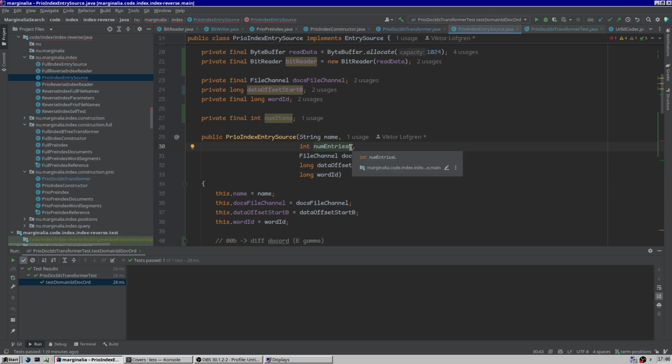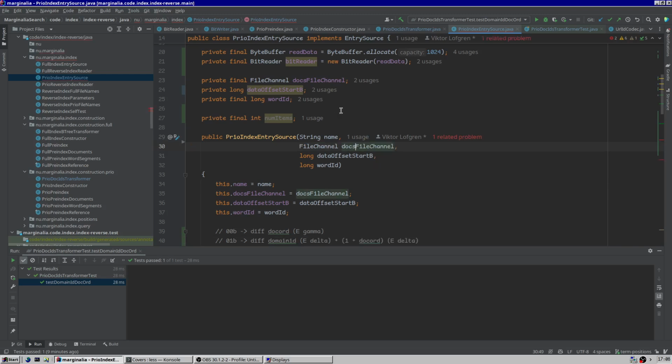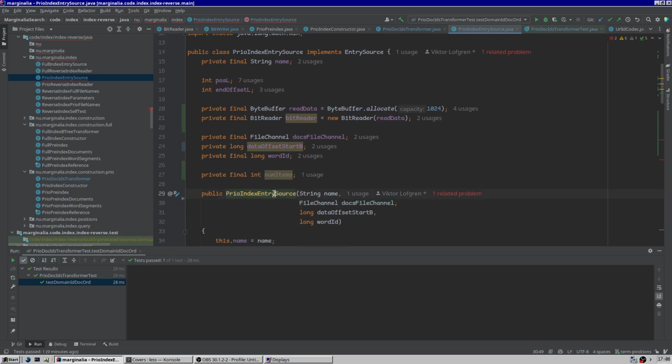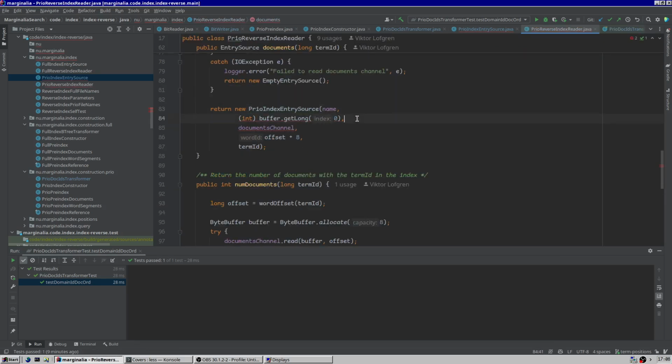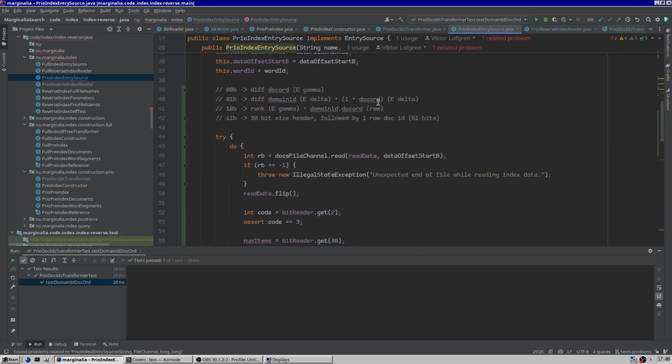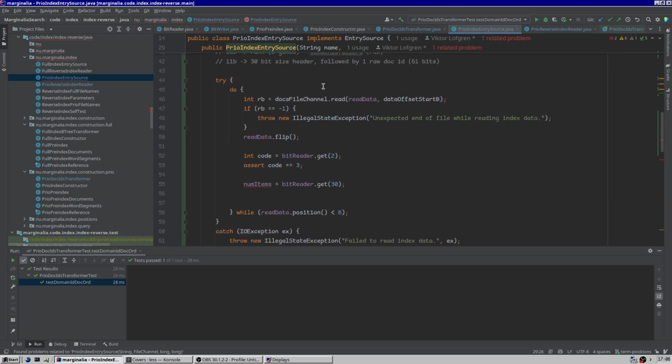And this num entries, we don't need that, and we're actually going to be modifying the code to not provide that. Because now we can just read the first 32 bits and strip the first 2. We will get the size, and we don't need it to be provided for us.